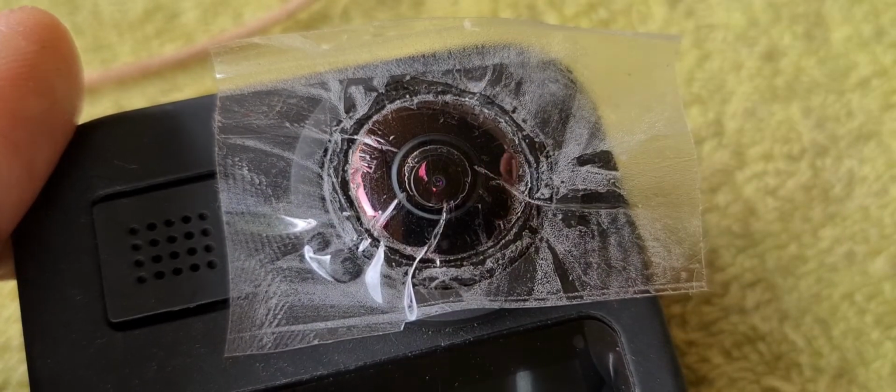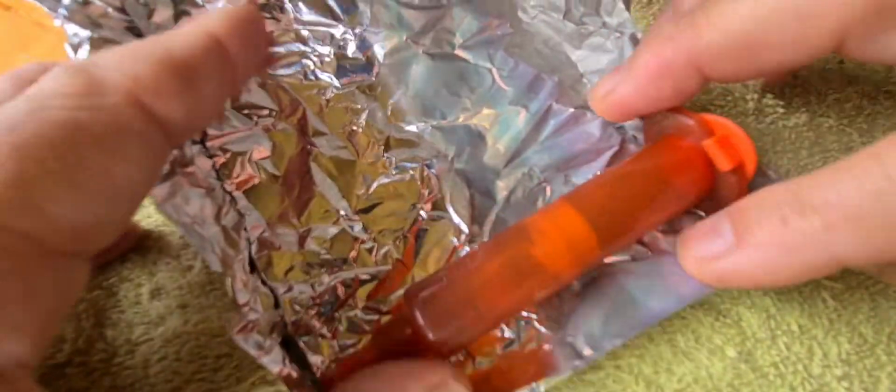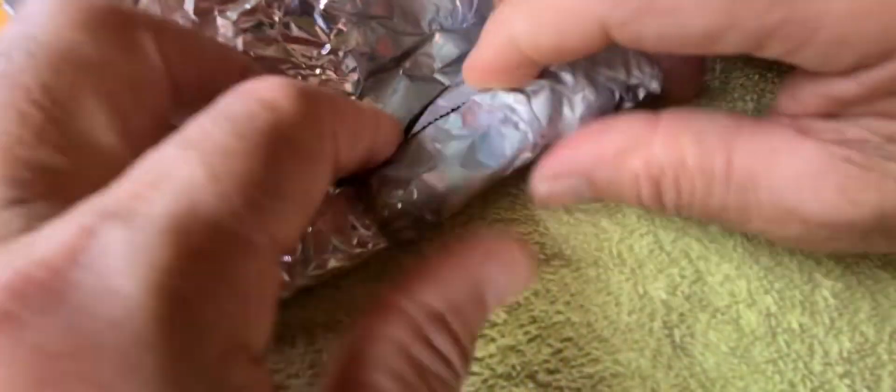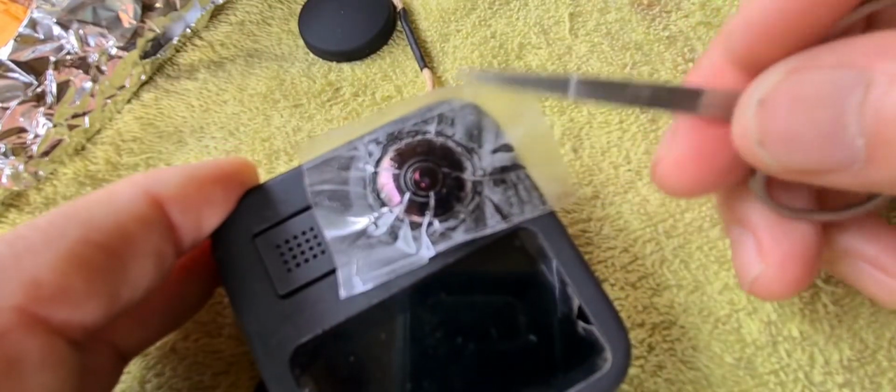And now I'm going to trim up all this edge around here, so I get a neat finish on the lens. So I'll just do that again with the little art knife, and then I can apply the ultraviolet glue, which I've already bought. Here's the glue, and so there's the glue that's going in. It's a specialized product, and I've got it wrapped in foil at the moment to just keep it out of the sunlight. So yeah, I'll just use that, put that away, and then I'll be applying that basically all around this edge.